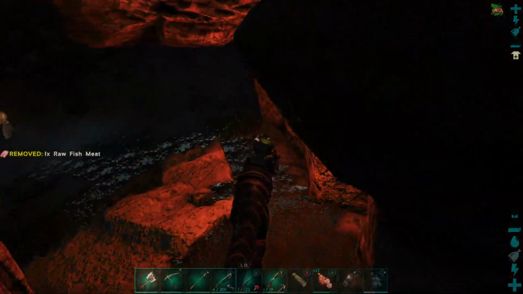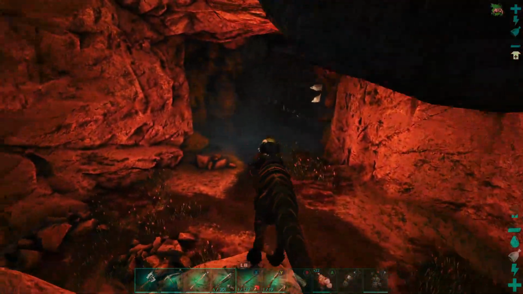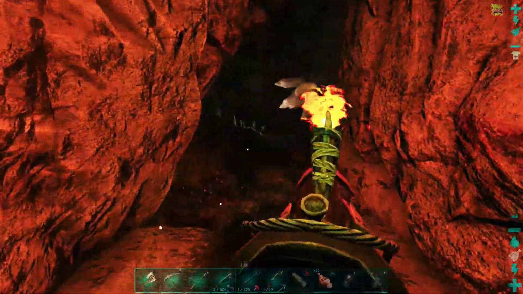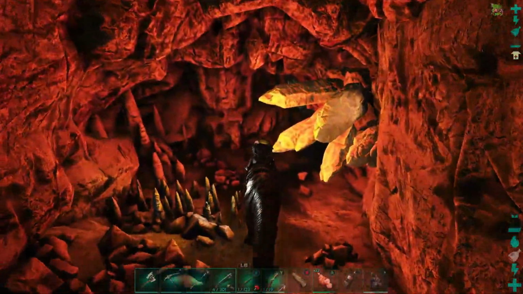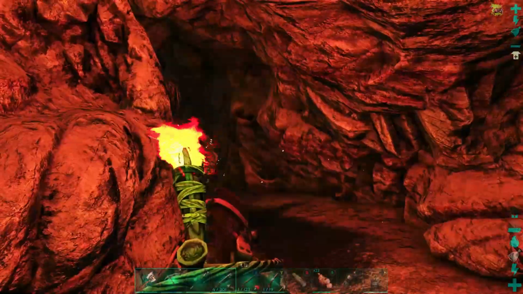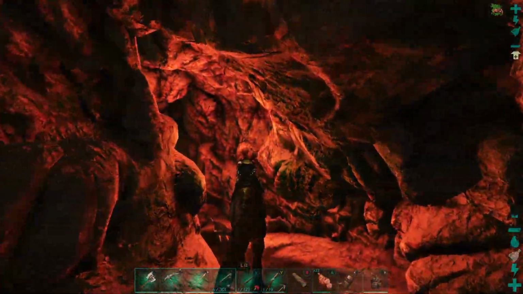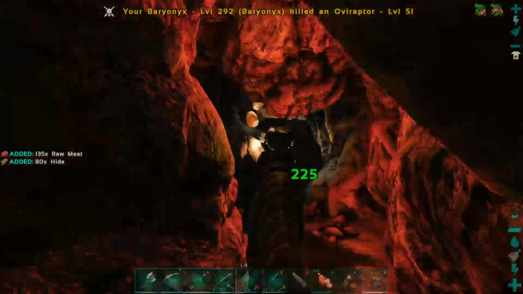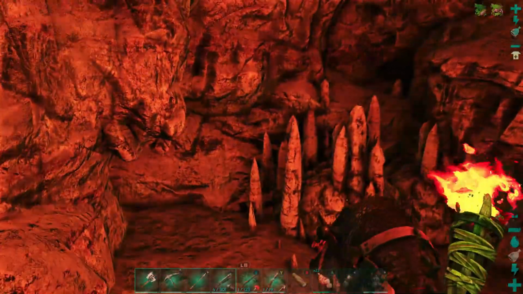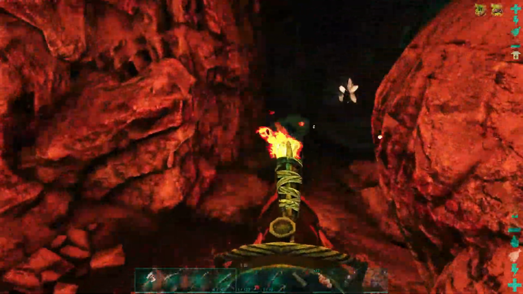By far easiest cave, shortest cave. There will be a couple of issues in here, but overall, just a few bugs. You do have to watch out for megalania. They hang on the walls basically, and they will just come down and hit you, so you do have to worry about that. What are you? Why are you in here? Okay, anyways, but since we have a really good Baryonyx with a really good saddle, we should be pretty good to go.